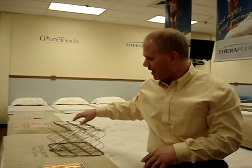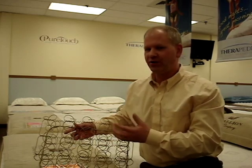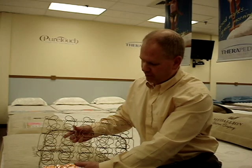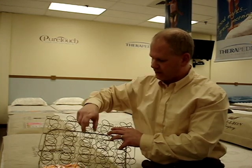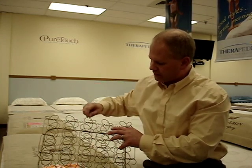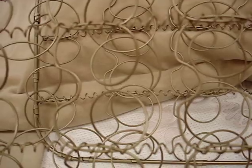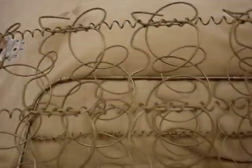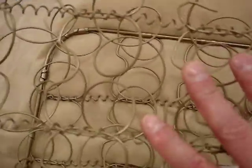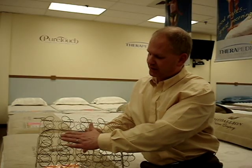The last major type of innerspring unit is what's called a continuous coil. As the name implies, it's not really a true innerspring unit — it's one piece of wire that's woven into a grid network, a long continuous row of coils that act as individual springs going the entire length of the mattress. These individual rows are held together by helical lacing, just like the hourglass shaped spring. The theory behind a continuous coil unit is that while it still senses and responds, it maintains a bit more of a flat profile on top, allowing the bed to keep a flatter nature and allowing for less body impressioning.